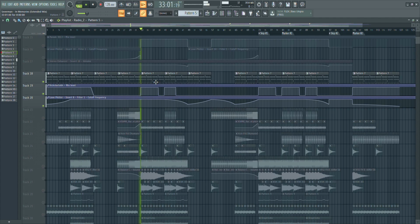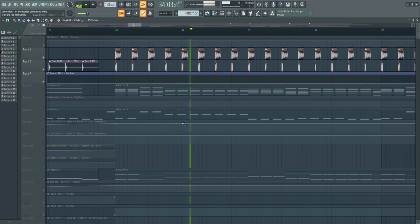Then again, we got these atmospheric sounds that I also use in the break. And then the rest is basically the drums, kick drum, claps and stuff, and a lot of effect sounds to really fill it up. For the kick drum, I actually use 2 kick samples. I use one for the clicky part, the top kick, and then one for the bottom part. And then with the rest of the effect sounds and the drums, it sounds like that.